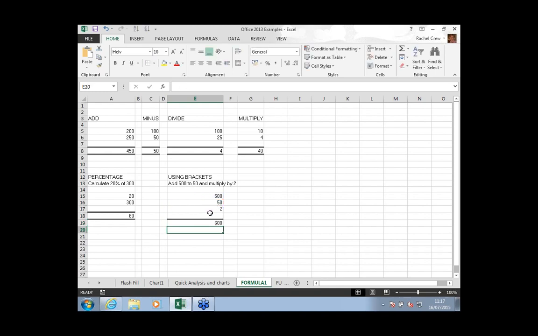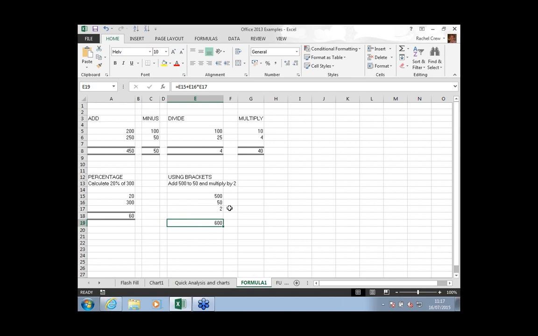I'm not using brackets yet, but I just press Enter. I get an answer of 600, but it's wrong. I need to add the 500 to 50, which is 550, and then multiply by 2, which should give me an answer of 1100.